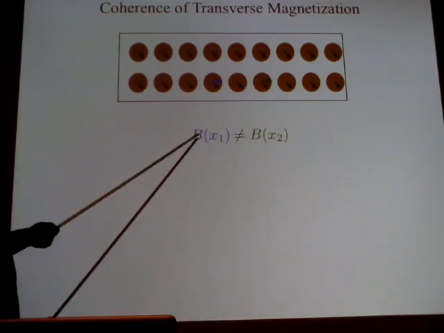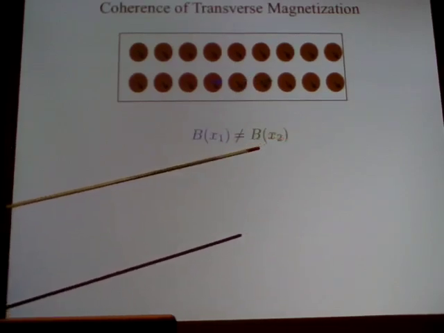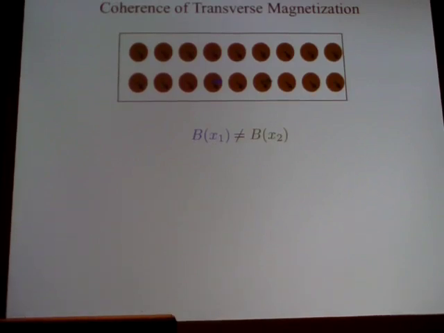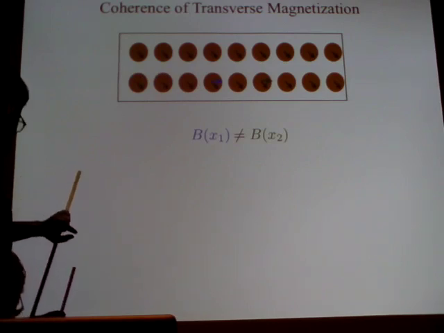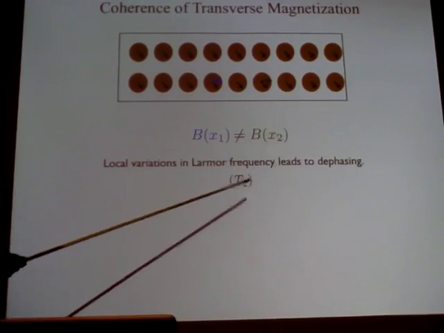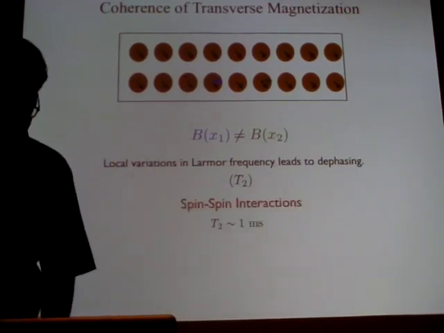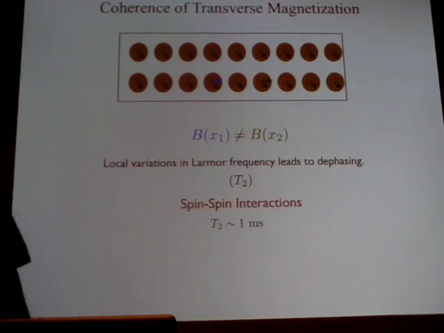Now, what can happen is that the value of the magnetic field here may not be exactly the same as the value here. So when the two spins have slightly different Larmor precession frequencies, after some time they will start precessing at different rates, right? And they no longer respond coherently to the axion field. So you start losing coherence. Okay. So essentially, local variations in the Larmor precession frequency lead to dephasing, and that's called T2, because of these changes in the local value of the magnetic field. Naturally, in a solid, this T2 time scale is about a millisecond. Okay, much smaller than what I wanted.